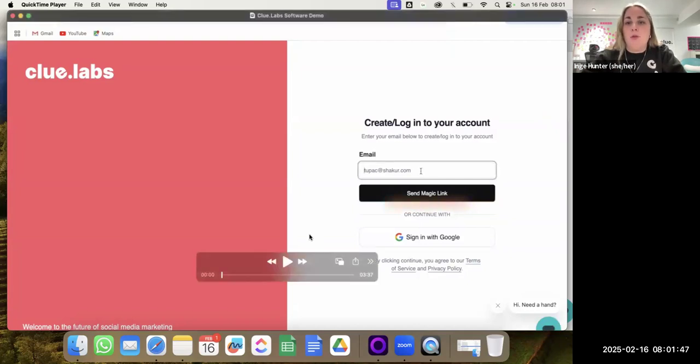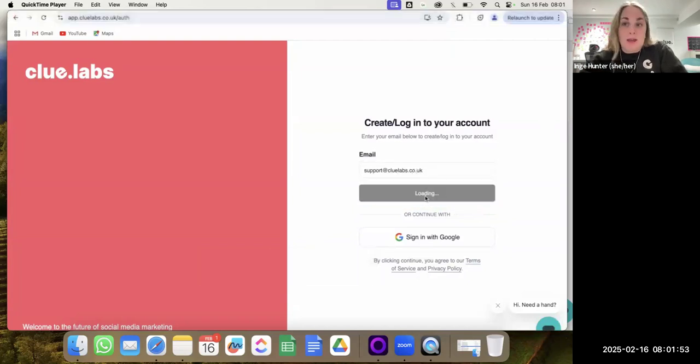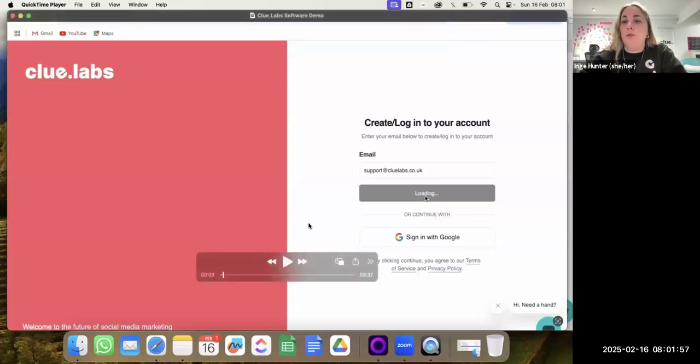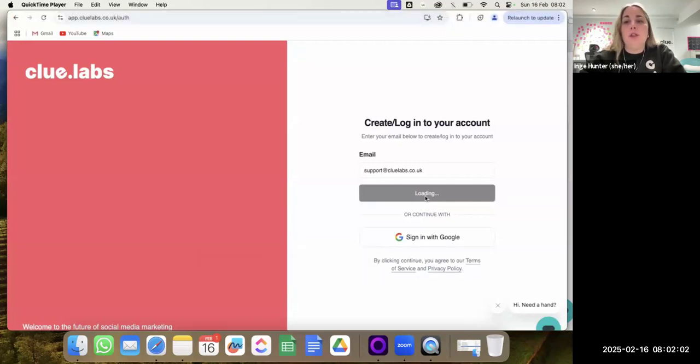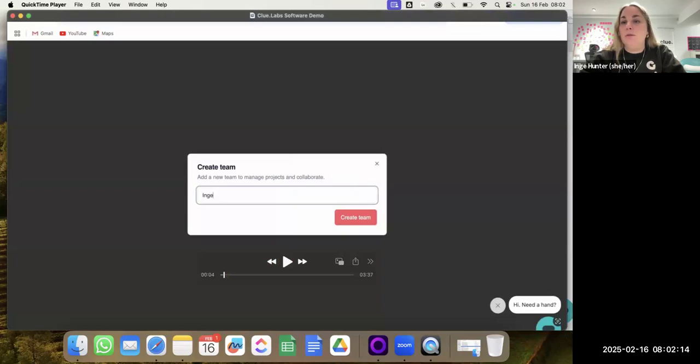But you sign up and you get sent a magic link. Magic links are passwordless and more secure ways of working with technology. So we have magic links. Once you sign up, now anyone watching this might have done this, put in your email, set up a team, and then got to the paywall, which I'll show you, and then not gone through the paywall. So if that's you, let's chat.